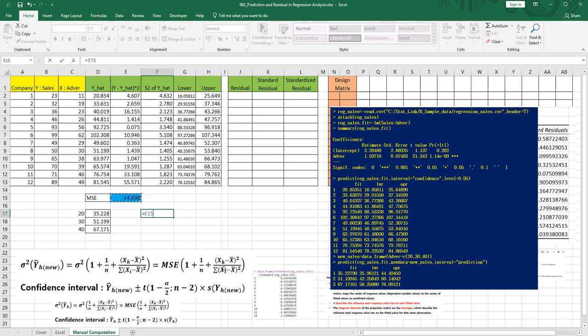So MSE, press F4, multiply by 1 plus 1 over 12 plus XH minus average of all X values, and sigma square over the sum of xi minus x bar square, we can use the DEVSQ and press F4.